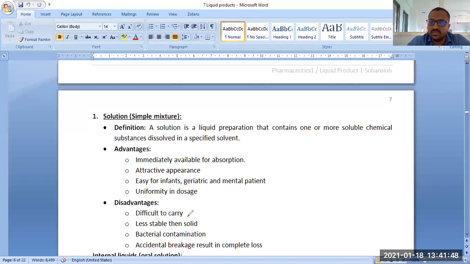You require special storage conditions. Same here, the recent COVID-19 vaccines have a high storage problem because they require freezing. They require low temperature for storage. So it is difficult to store this preparation. But if it is available as a solid dose, there is no issue regarding storage. So these are some disadvantages related to every monophasic liquid preparation.